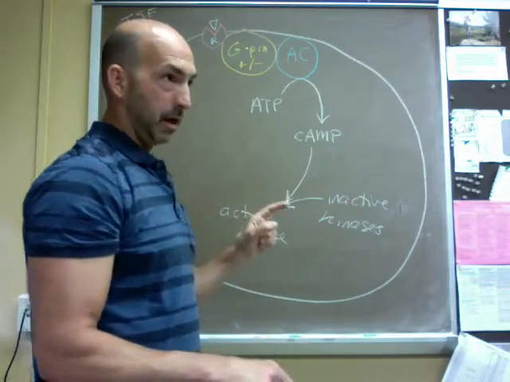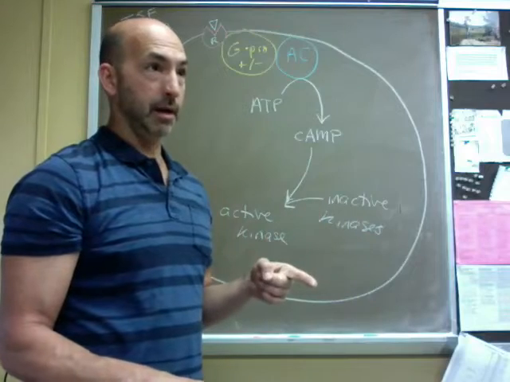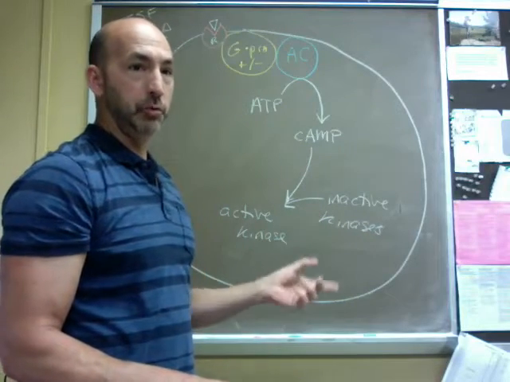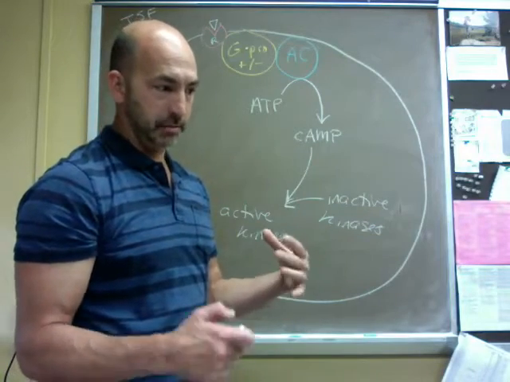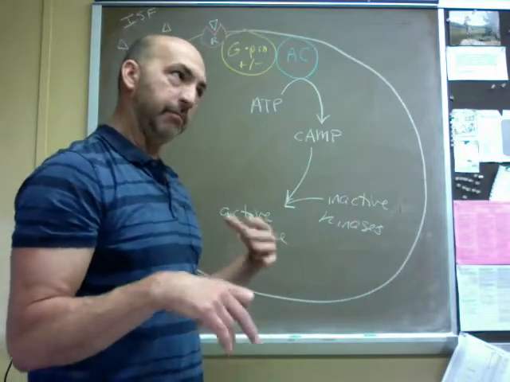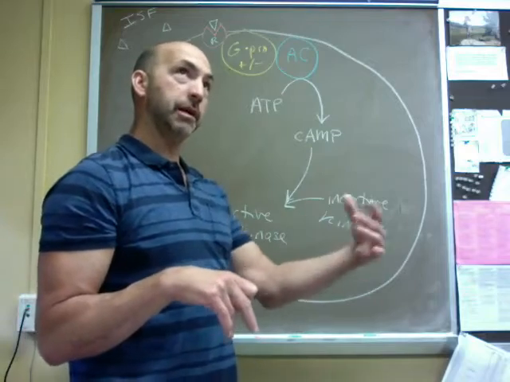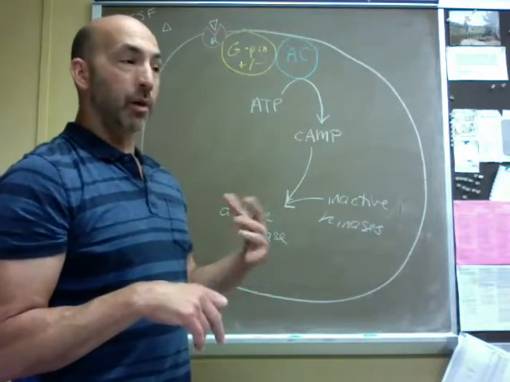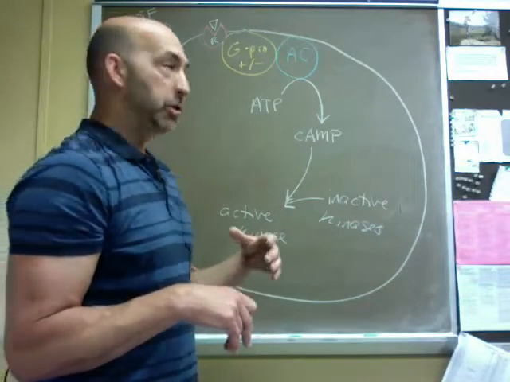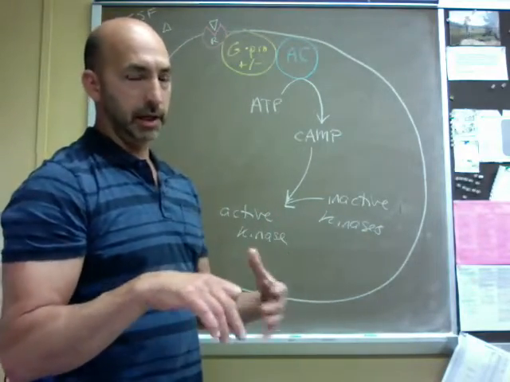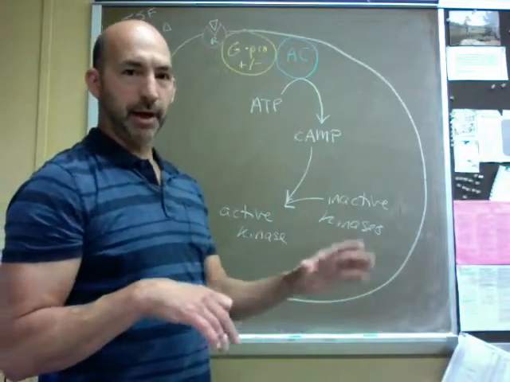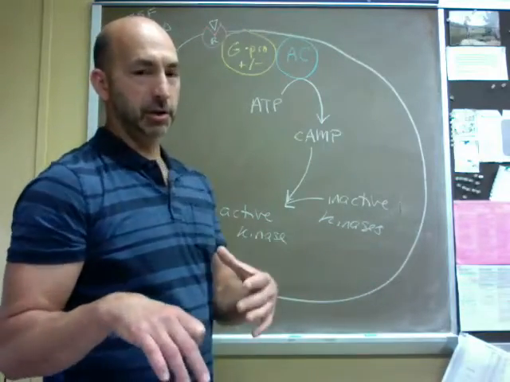Now a kinase, as we said before, is an enzyme that adds a phosphate group to particular amino acids. Of course, amino acids within the structure of a protein. Again, remember, we're trying to alter the types, amounts, or activities of cellular proteins. One of the ways to do that is to modify the protein structure. Remember, structure and function in a protein go hand in hand. So if we modify the structure by adding a phosphate group, we modify its function.